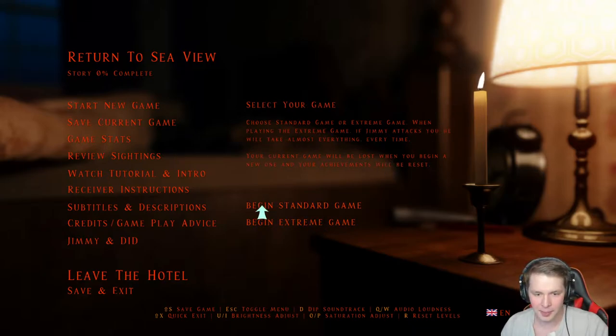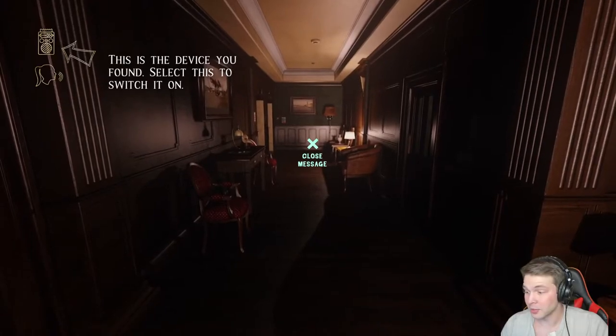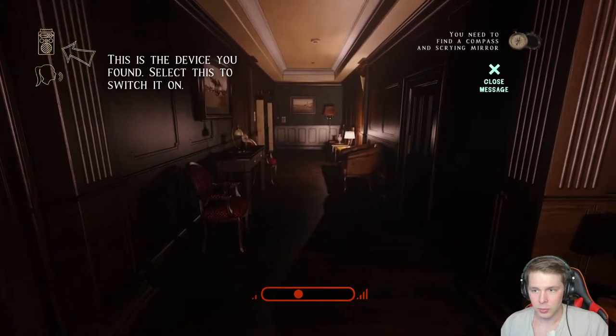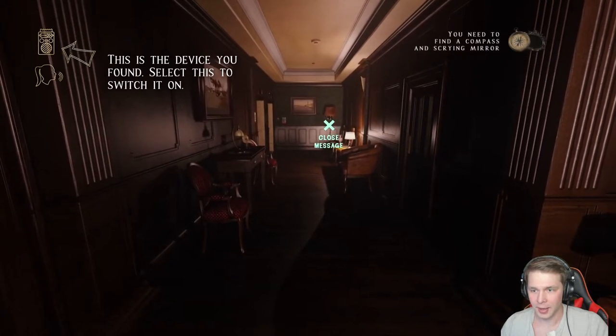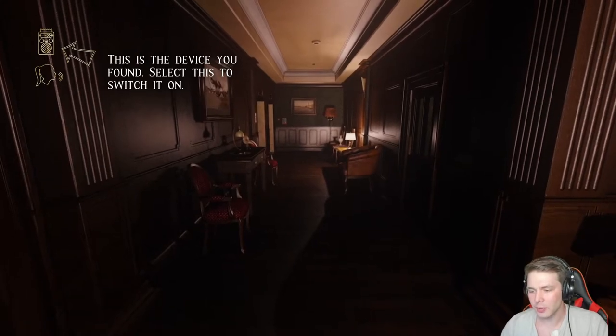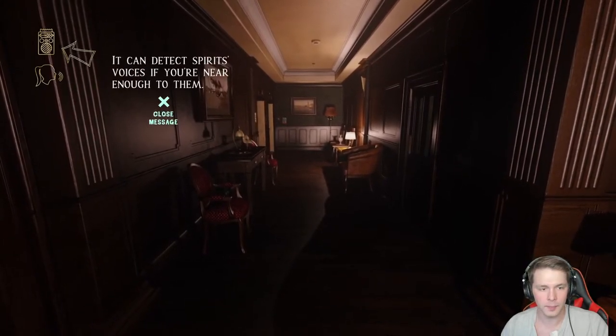Standard game or extreme game? When you play the extreme game, if Jimmy attacks you, he will take almost everything every time. Okay, standard game. Oh, just like that. Okay. You need to find a compass and a scrying mirror. Okay. There is something in the bottom right corner that my camera is blocking, but it's not important.